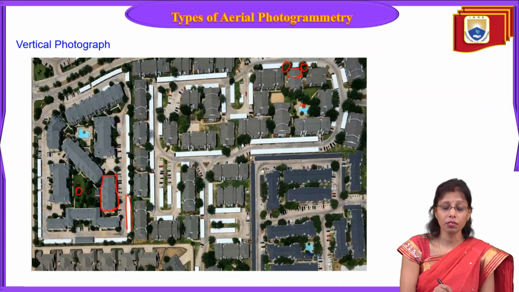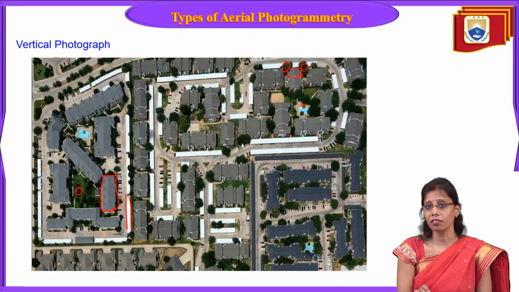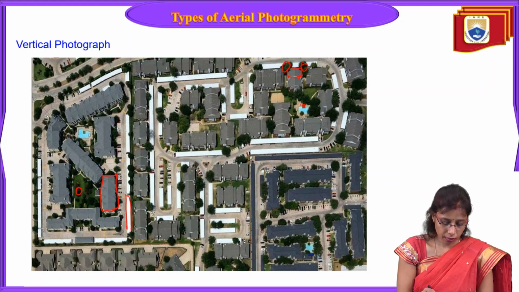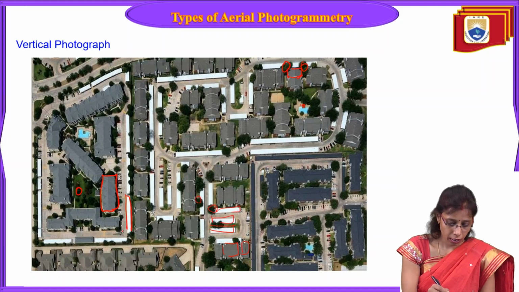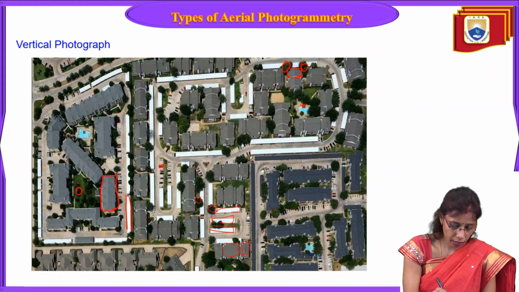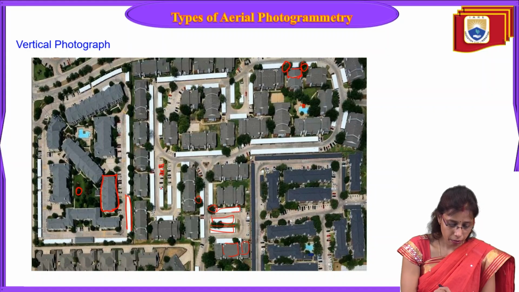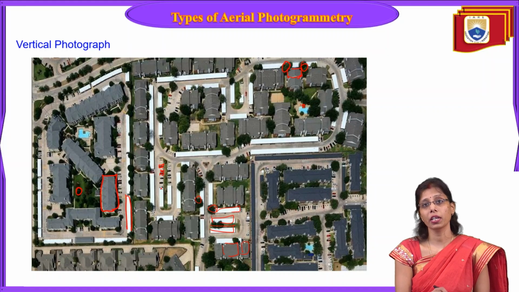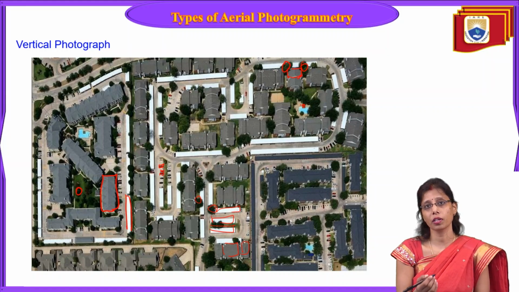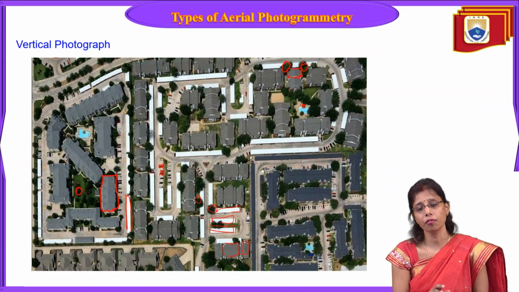So whatever object is very clearly visible in this photo, you can see all the buildings' top view, right? There is no horizon line. Here some vehicles are standing, you can see here very clearly. So this is a very clear picture from an aerial photograph which helps us for the measurement of the height of the building. But here we cannot see the side of the building, side of the object. So somewhat it will be difficult for measurement.